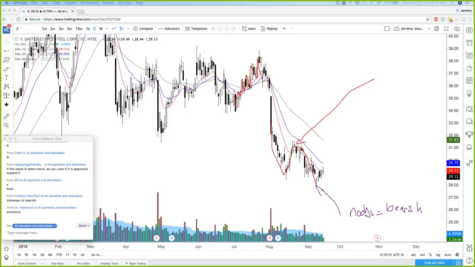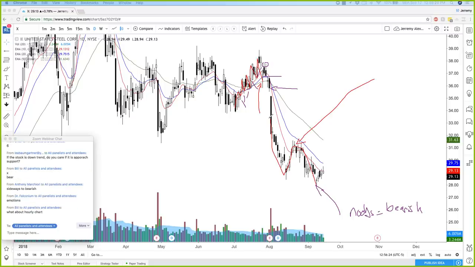It's not shocking. Happens very frequently. Now, the cool part is, what if you had gotten in right here? Say, okay, Newsom, all of this works out well. What if you got in right there? My answer would have been, you'd have gotten stopped out 4 or 5 days later. You did have a possibility to make some money on at some level. But the thing is, if you can go back and look at a trade and say, I should have gotten in here, should have gotten in here, should have gotten in here, now I'll get in, usually a bad place to get in. The best trades are usually the most obvious.